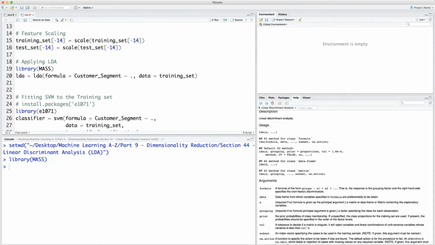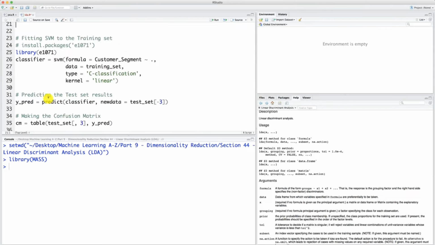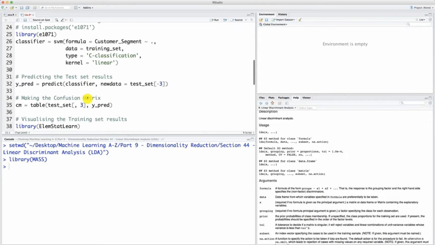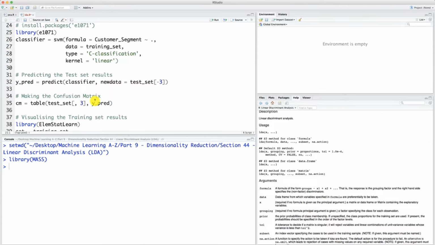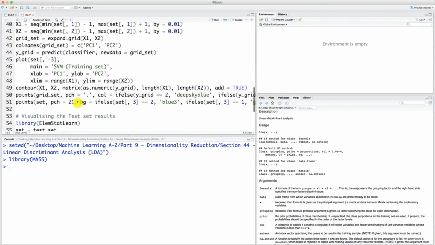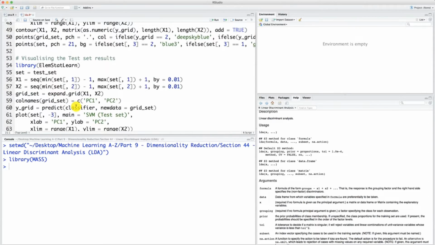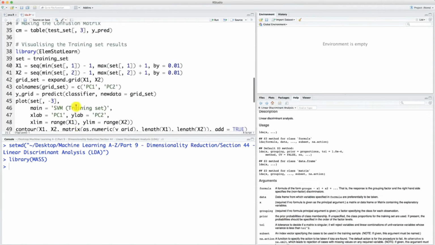And then that's the same as for PCA. We need to transform the training set and the test set so that we can then use them in the next sections. So we will use the training set to fit SVM, well, actually to the training set to build the classifier, and then we will make our predictions, predicting the test set results with this test set that will be transformed as well, and make the confusion matrix. And most importantly, we will visualize the training set and the test set results, something that we'll be able to do because we now have 2 features. Alright, so let's do it.